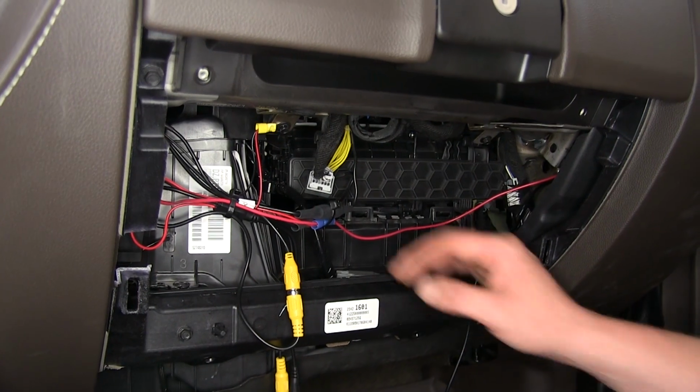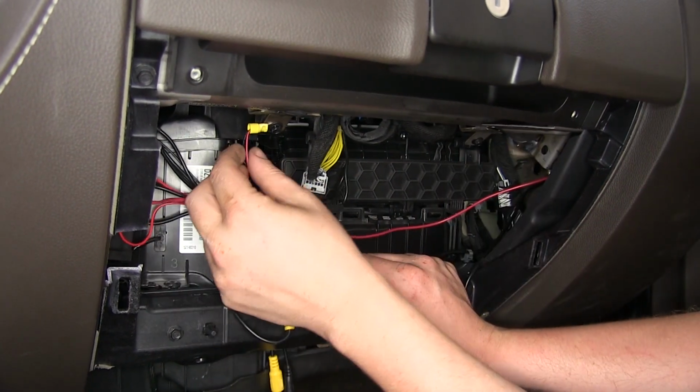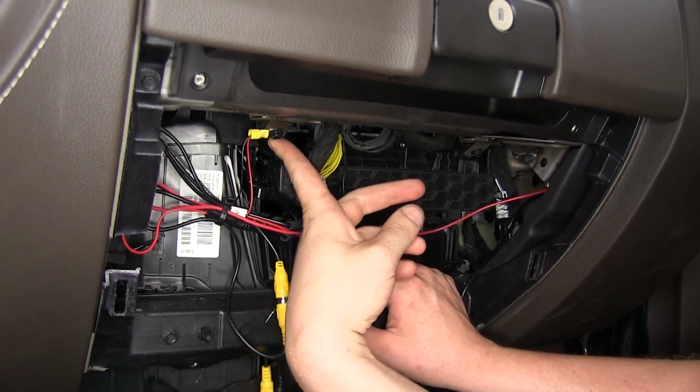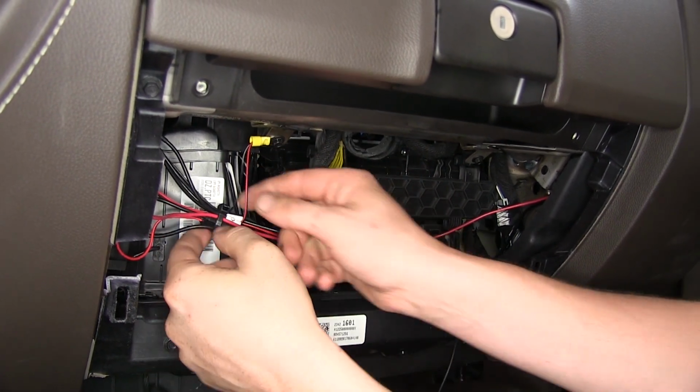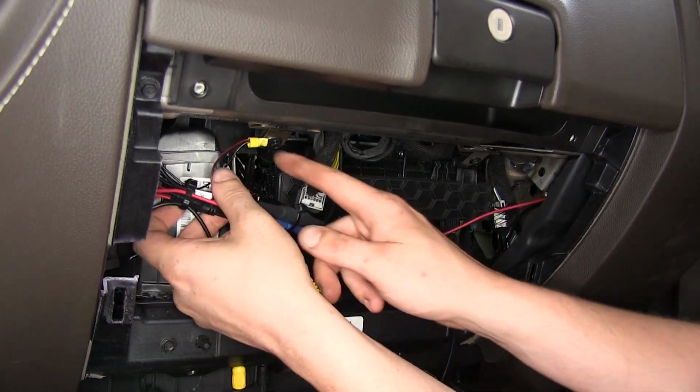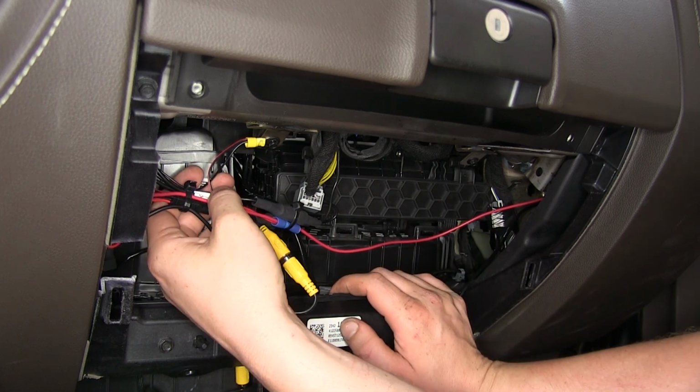Your module has a ground wire coming off of it. We went ahead and attached a ring terminal to it. Also to this ring terminal, we attached the ground wire for our camera, which is this harness here. So we then screwed that right here so we have ground.